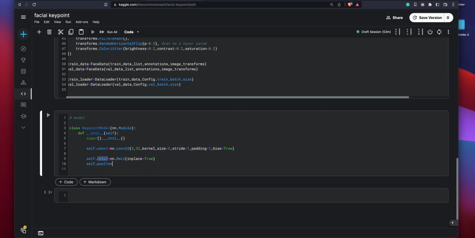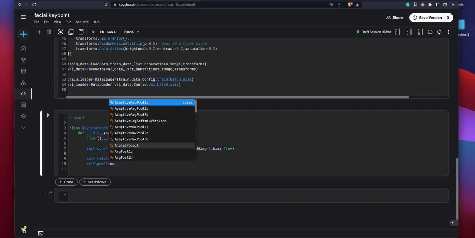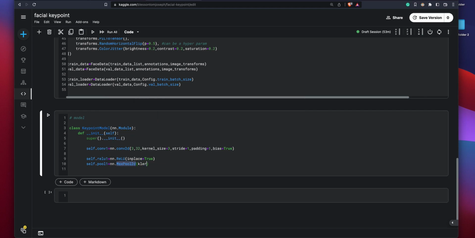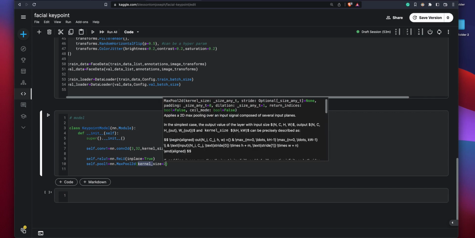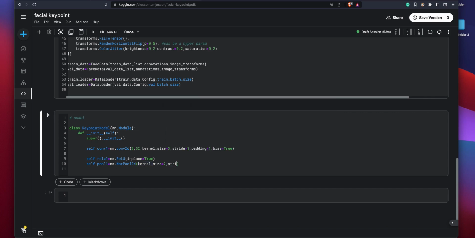And self.pool1 equals nn.MaxPool2d, with kernel size equal to, what is my kernel size? Kernel size equals 2, and stride is going to be the same.